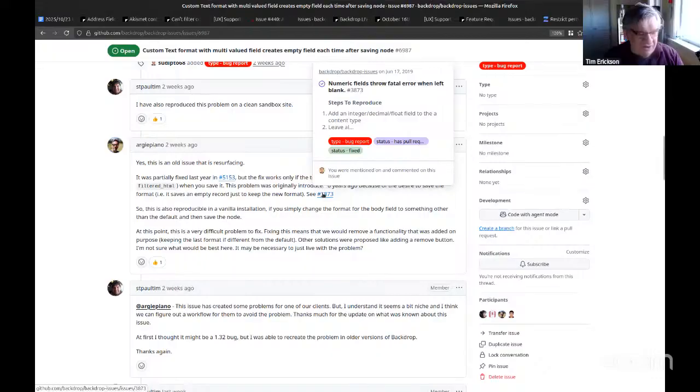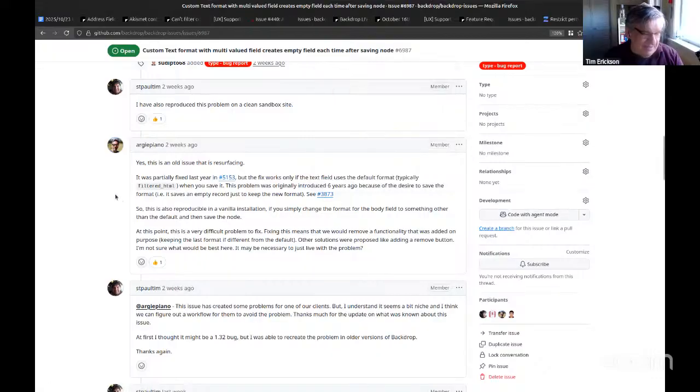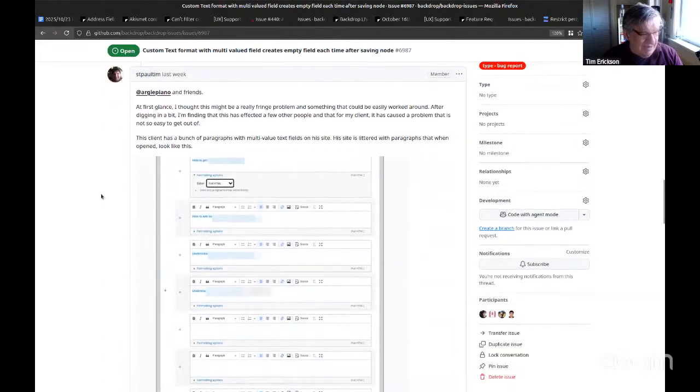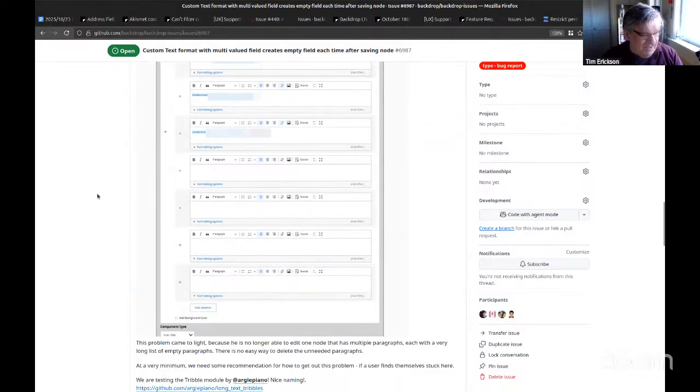Maybe this is too hard and not worth fixing, but I want to talk about it because in our case it caused a serious problem. We couldn't save a node because of this problem, and we couldn't find a way out other than to use a module that RG Piano has created, which basically deletes all these extra fields.